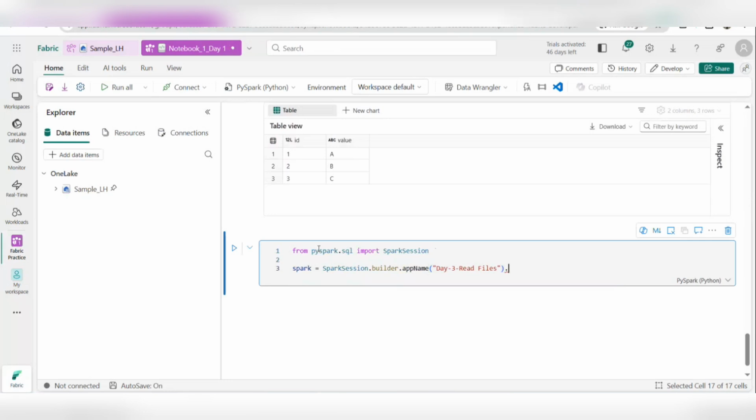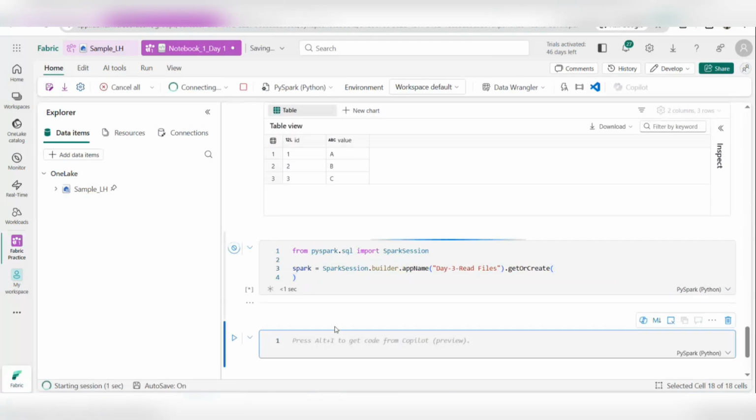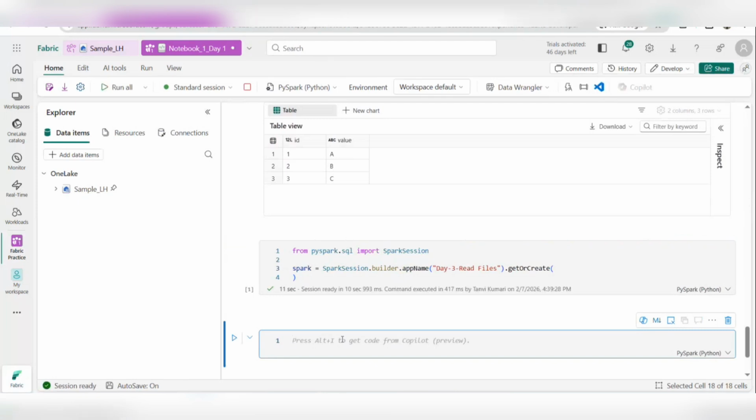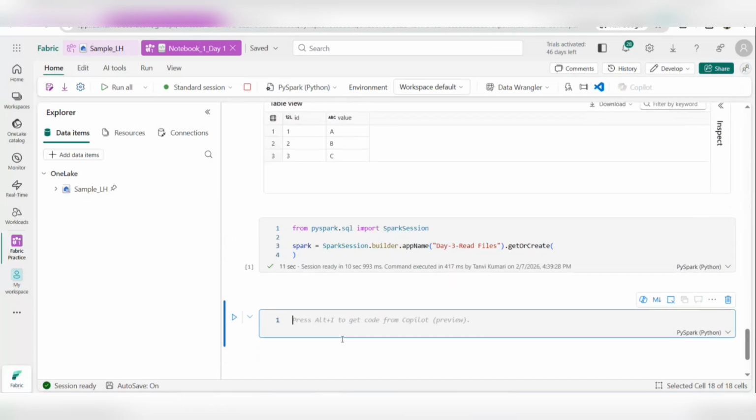And then we have to write .getOrCreate(). I'll just run this. Okay, so my Spark session started.